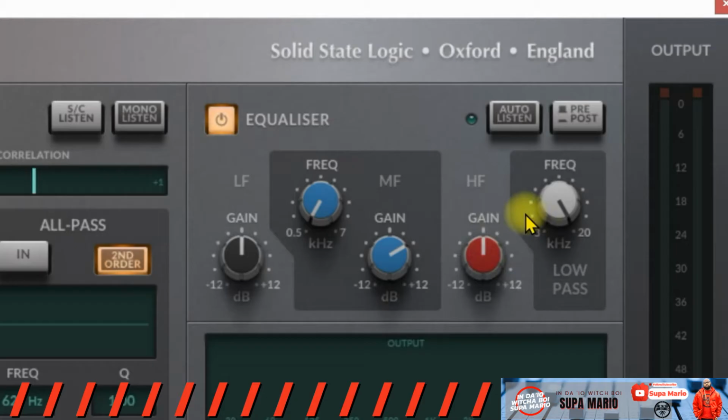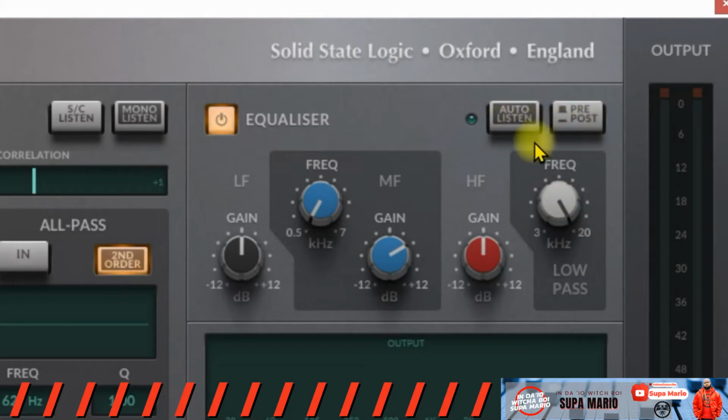Now at the end of this EQ circuitry, you have a low pass filter that you can kind of sweep from the frequency of 20,000, and it sweeps all the way down to 3,000 on the low pass filter. So you could definitely tame some of that high end or take some of that high end out when it comes to static noise, or if you're recording that guitar amp, or some extra noise coming from a pedal box or a pedal stomp board, or whatever the case may be.